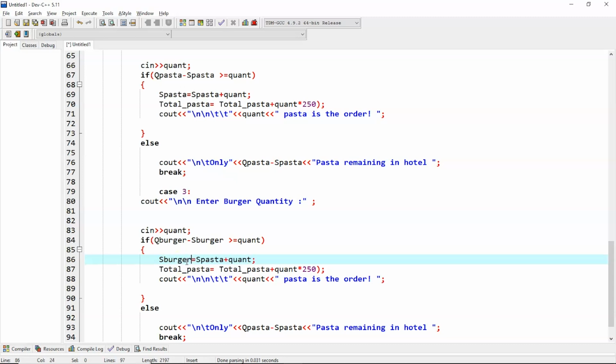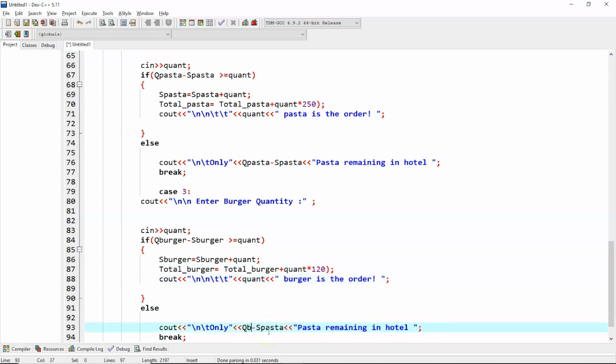Similarly s burger. Now the total price of burger. So let's say the price of a burger is around 120, and so the remaining burgers, q burger minus s burger.